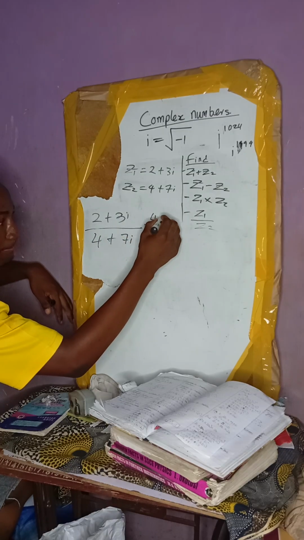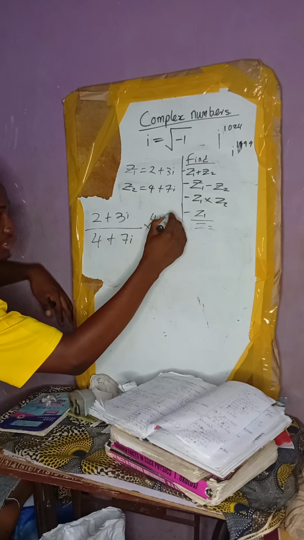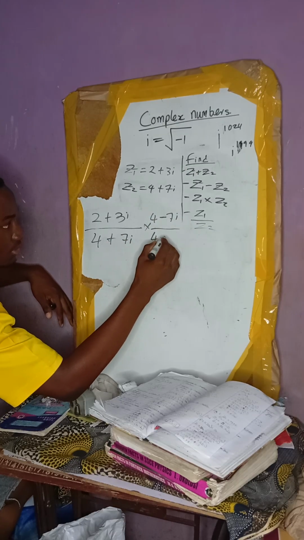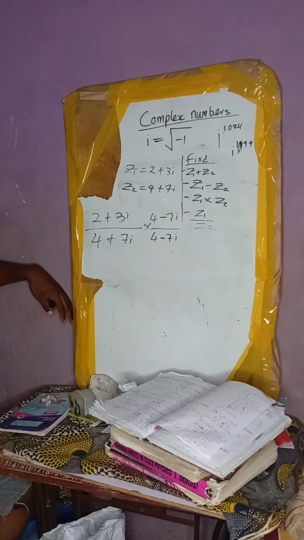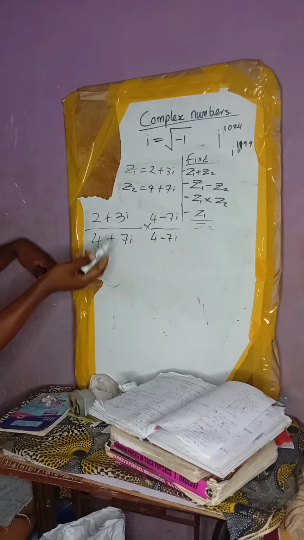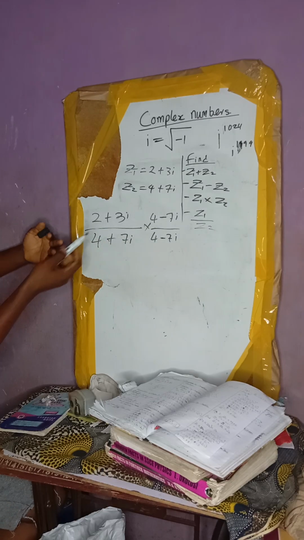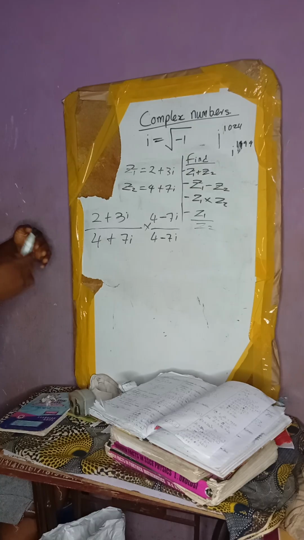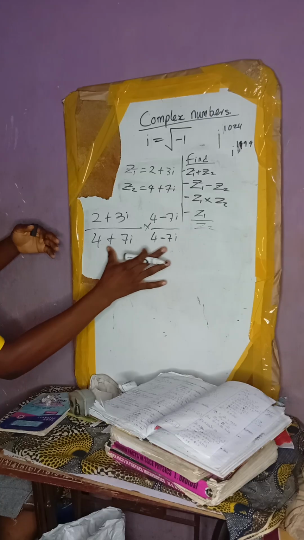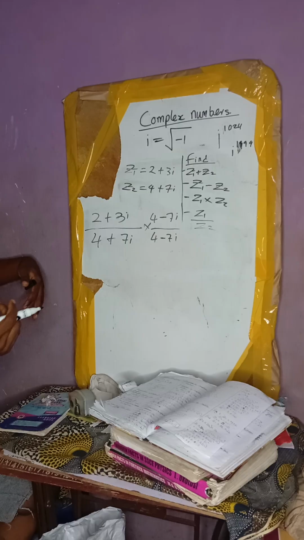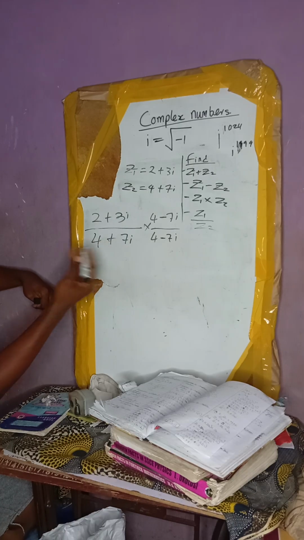So that will turn into 4 minus 7i. And we'll now also do the same thing for the base too. Minus 7i. If you check, this will cancel this, this will cancel this, it will turn into 1. So we're not exactly changing the equation, we're just manipulating around to resolve it. Now I'll show you why we're doing this. We're doing this so that we can turn this denominator into just a single number without i. We're trying to remove this i. Don't worry, you'll see the i is going to disappear very soon.